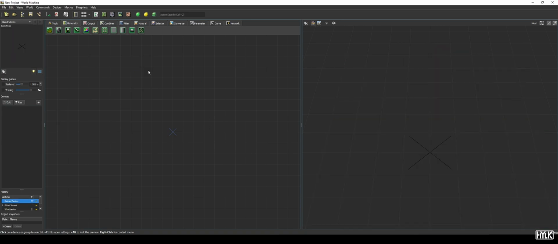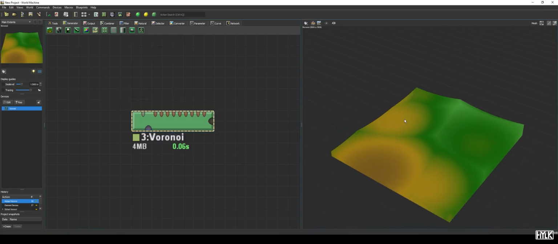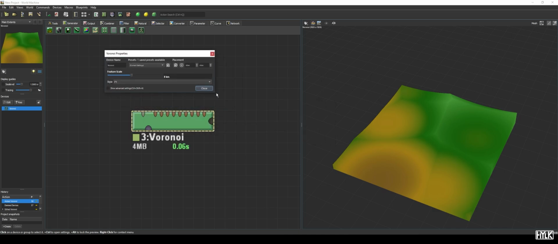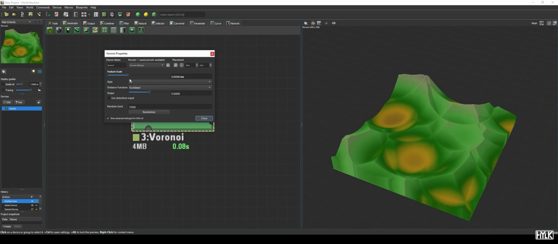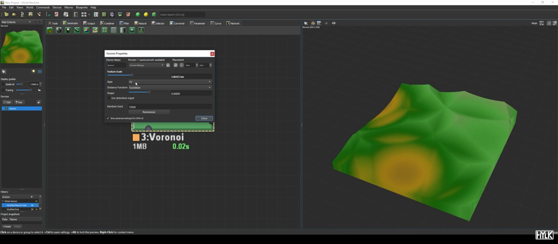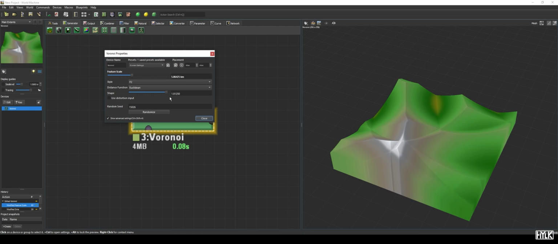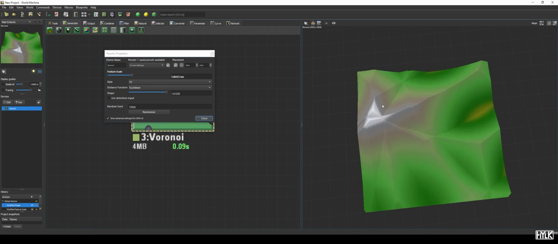Let me remove everything and we begin with the Voronoi device. It's always important to start off with a good shape, and the Voronoi device is going to determine the shape of our terrain. I think an F2 will do fine for now, and if I decrease the feature scale, okay, that's maybe a bit too much. Now we play around with the shape. I'm looking for a nice mountainy-like shape, and this is already looking quite promising.